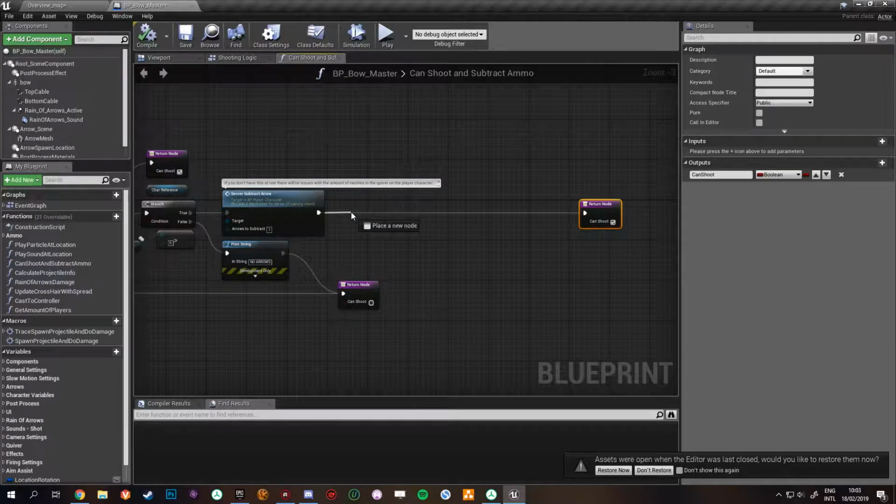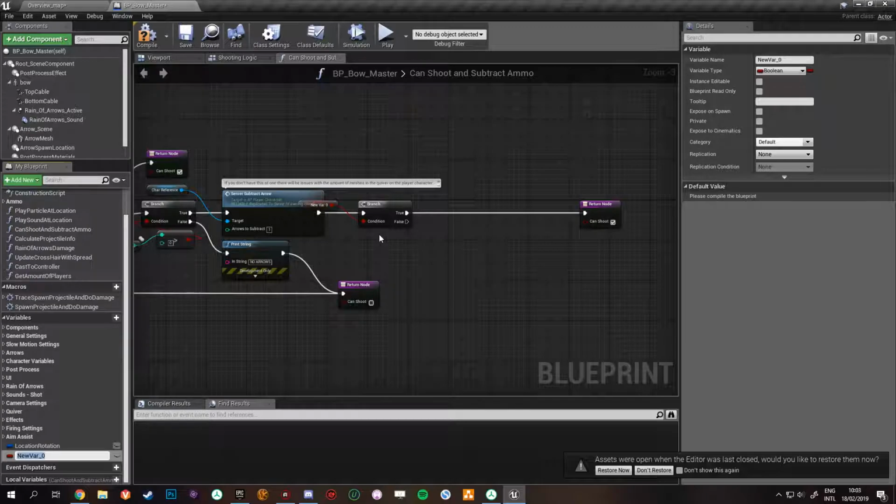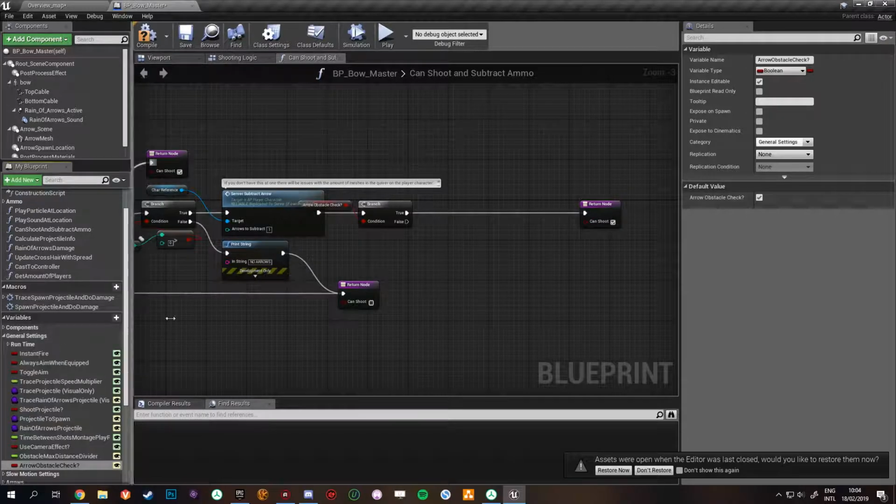I'll add a branch. Spawn, or what do you call this? Arrow obstacle check. I'll turn this off by default for people that get the pack, because if they have their new character, it might cause issues. So I'm going to turn it on by default for now, but I'll turn it off before actually submitting. I'll make it editable, put it in general settings, and give it a description.